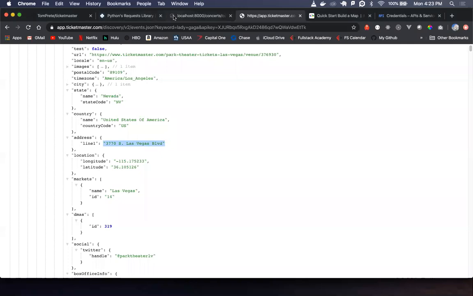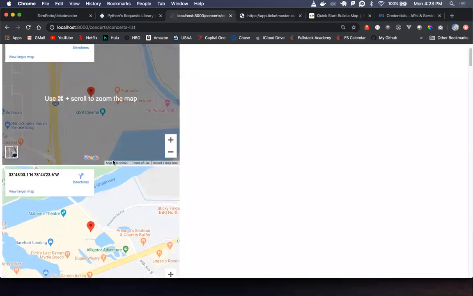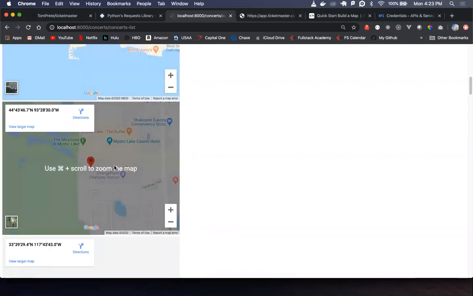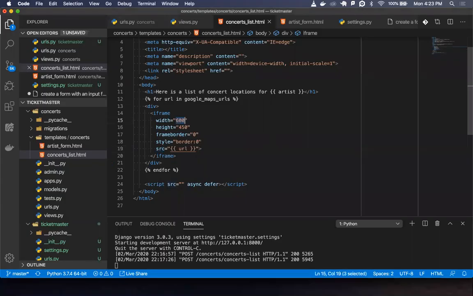We're rendering everything out to the screen right here. So this is where it's looping through and rendering each Maps API.